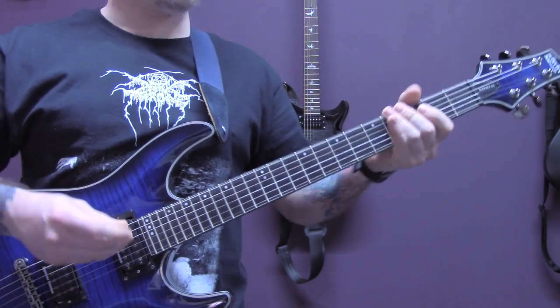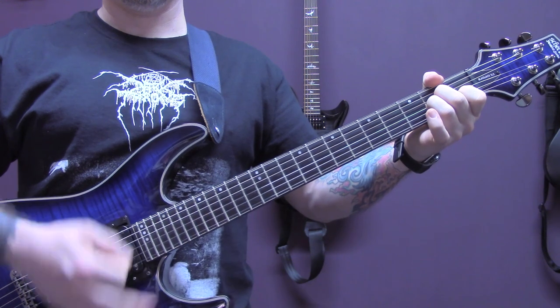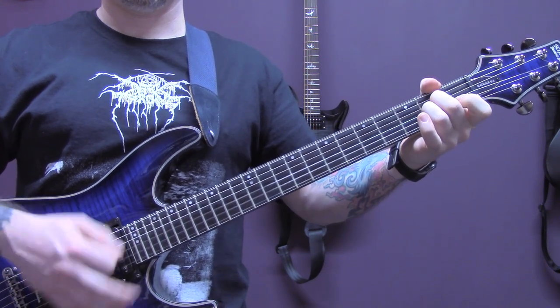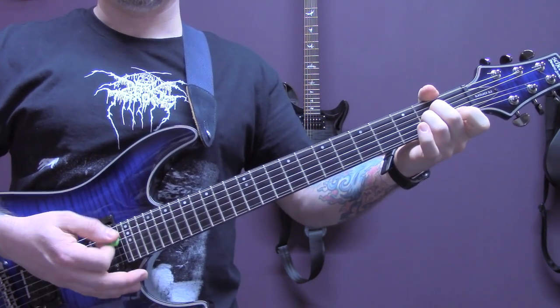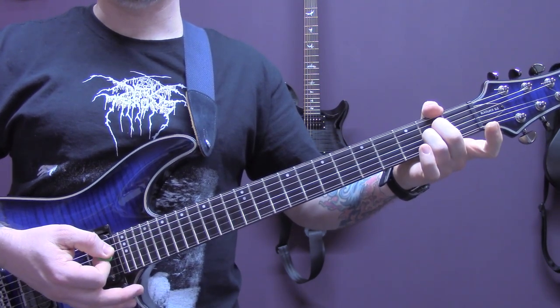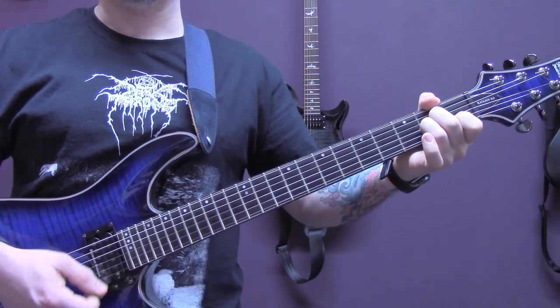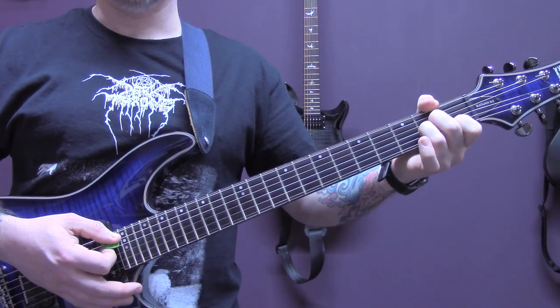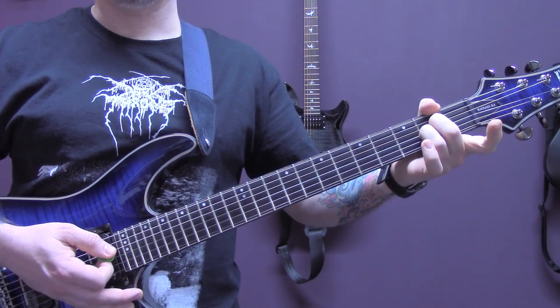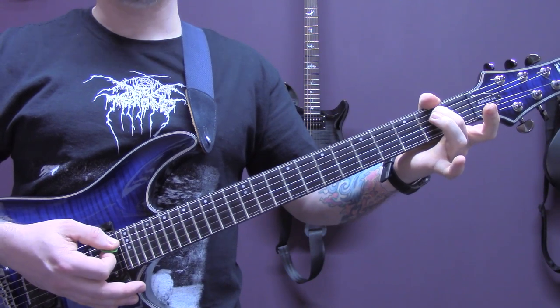So now we have got a pick, and we're strumming, and we've got an A minor. What I'm doing here is playing an A minor and taking off the first finger, so open B, back to an A minor, and then A minor, take off the first finger so the B is open, and then take off the third finger so the G is open.